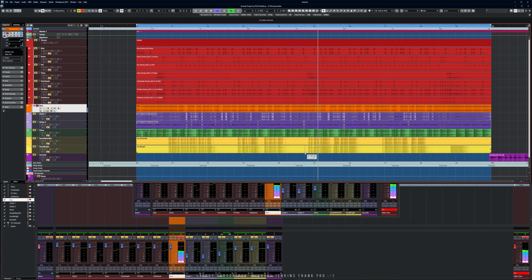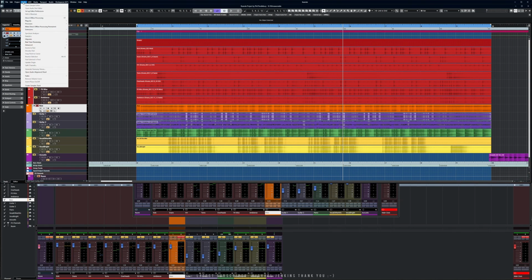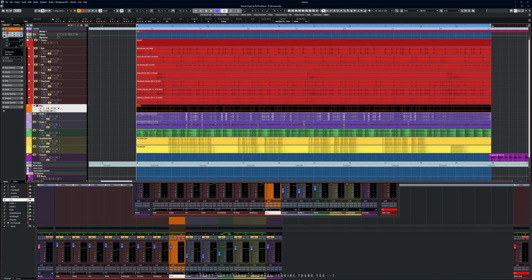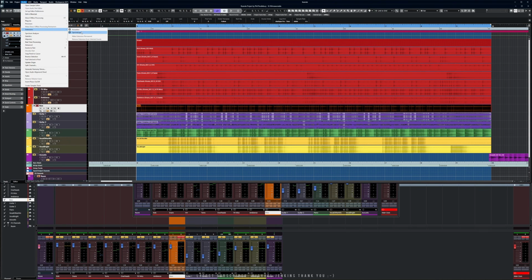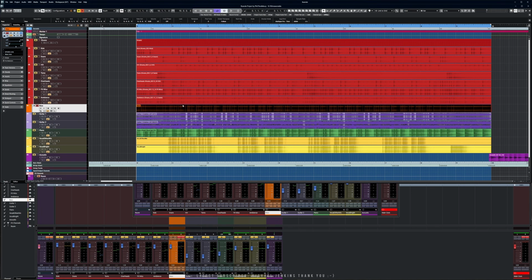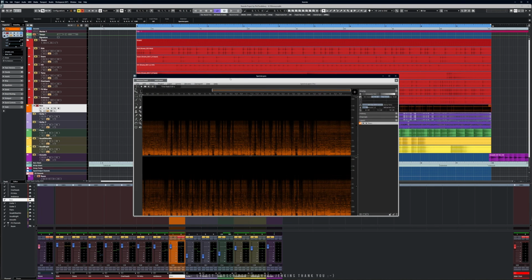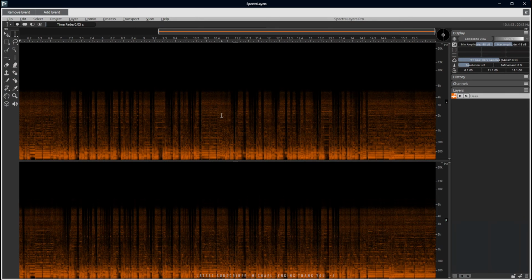Nice bass sound, by the way. Bit of distortion on it and so on. So let's bring Spectralayers into play. We're going to add an ARA instance onto the audio here. You'll see extensions. We'll go to Spectralayers. I always do this: you need to select the part first. All right. I'm going to select Spectralayers. Let it load up. Make sure it's in the center properly so you can see. And now I can zoom in quite easily to that. Let's have a quick listen.